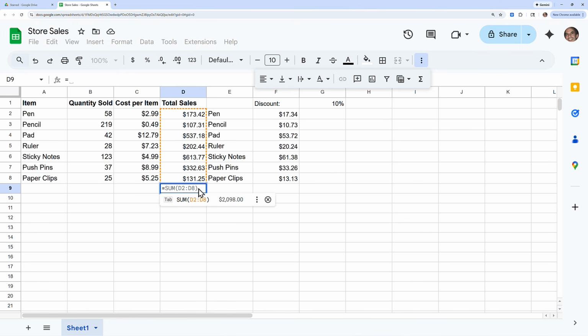Oh, and look, it actually suggests a formula for me. And that formula is a function, and it's called sum. So you can see it says equal sum, open parenthesis, D2 colon D8, which means D2 through D8. And it even shows the answer there. And I'll hit enter, and it performs that function for me.